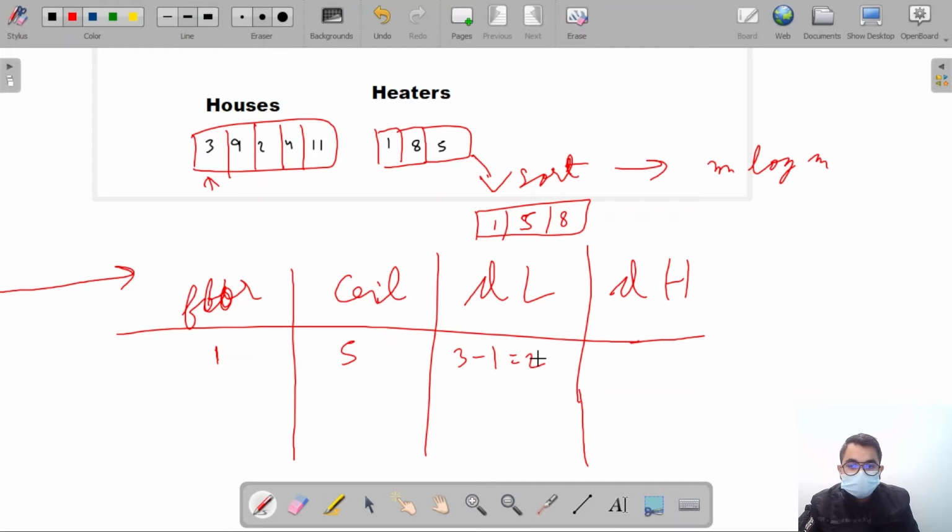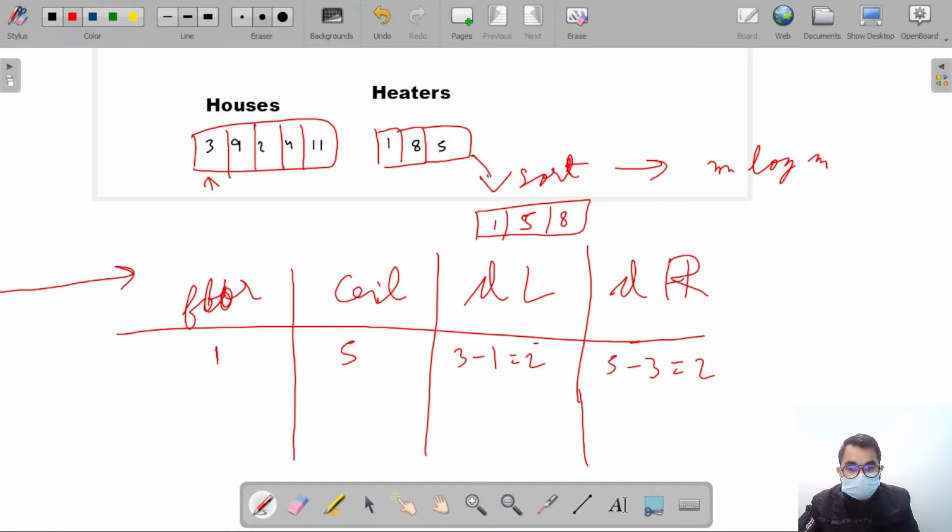Okay, for my right side, sorry, this should be R. So distance from the right side will be 5 minus 3, which will be 2.